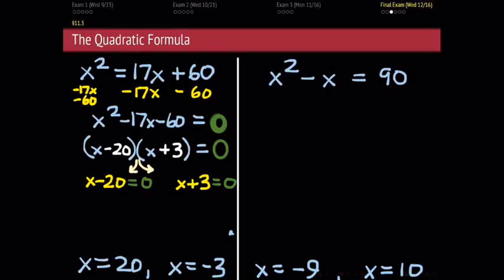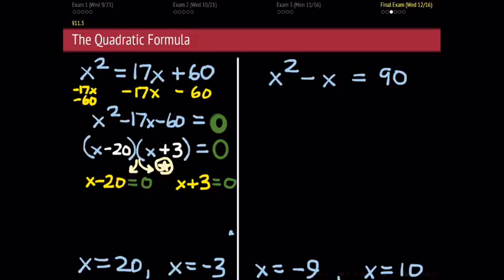Therefore, if I multiply x minus 20 by x plus 3 and get 0, that must mean that either x minus 20 was itself equal to 0, or that x plus 3 was itself equal to 0. So that's that zero factor property. This is the most crucial step in the whole process. It's why we care about factoring. If it were not for the zero factor property, factoring wouldn't be very interesting at all. I don't think we'd learn it in a basic algebra class. But because of this step, factoring is really, really useful.